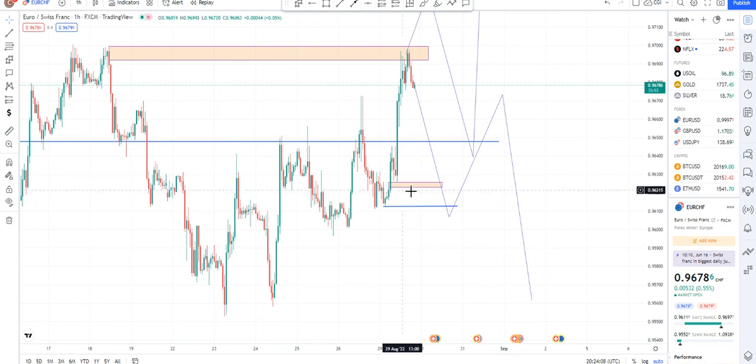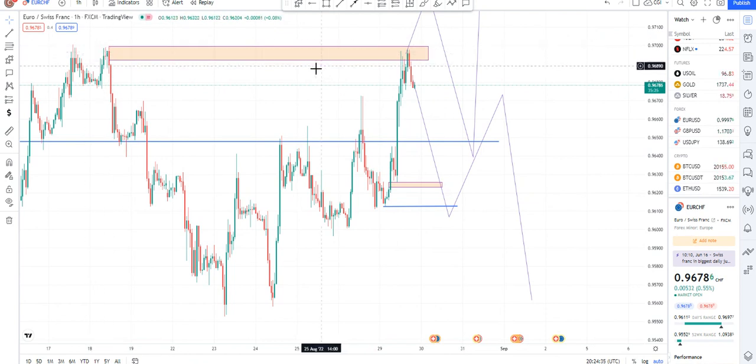Is it possible that it will induce this one and keep going higher? Yes, it's possible for it to induce here and go higher. But if it goes below here, it's definitely bearish. As long as it's not taking this strong low or this intermediate low down here, I don't see it as bearish yet. And as long as it doesn't go above this high, I don't see it as bullish yet.